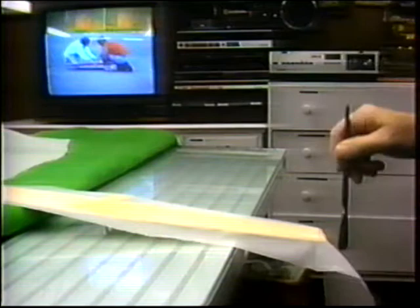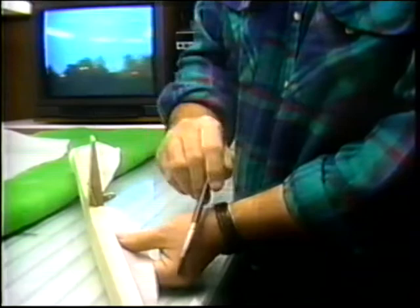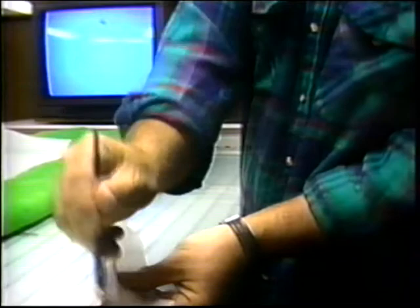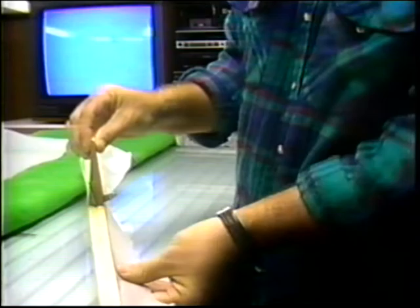Now one of the things I'm going to do is bring the tissue around the trailing edge here. Because we have such a thin piece of wood for the trailing edge, I'll bring the tissue around this way and this piece up here so that the trailing edge will actually have double tissue, which is not a bad idea anyway, even if you have a thick trailing edge. Because that's one of the spots you can't get in and get everything straightened out. If you don't have a good finish in there, when you put the flaps on and it's all buffed out, it's really a pain in the neck to get in there. And when I do the bottom, I'll wrap the bottom up and then just trim it.